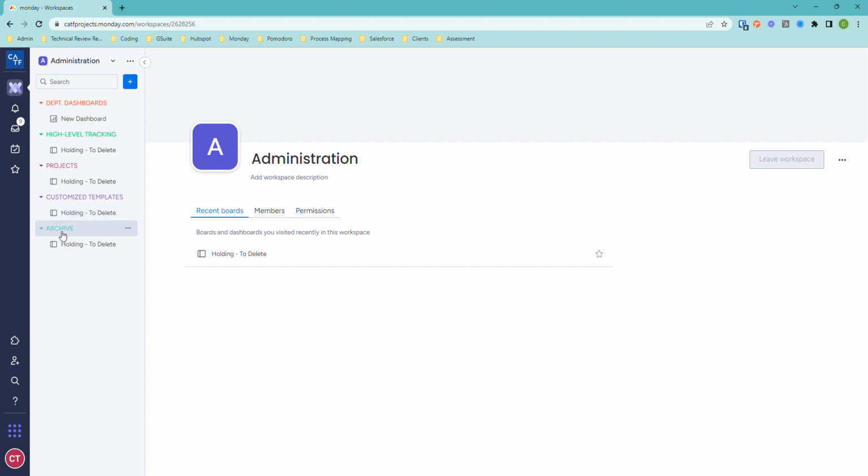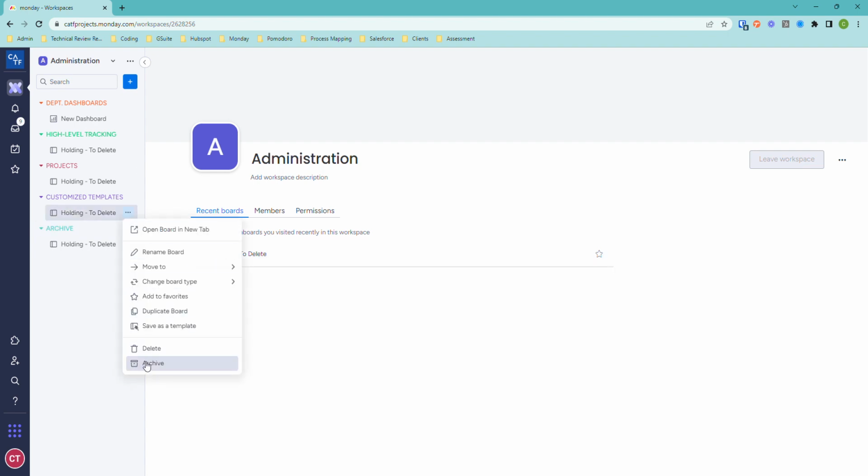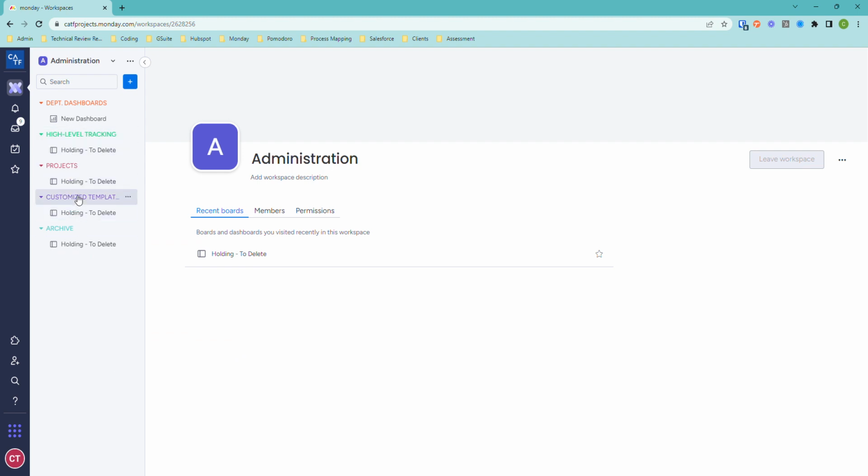The last section here is going to be the archive folder. Now, you can essentially have your choice. You can either archive a board itself by archiving it, and it will be saved in sort of a mass file or folder storage space within the organization. Or if you still want to have quick access to that, but maybe you don't want to have it filling up space in your high-level tracking or your project board, you can move an item down here to the archive so that it's away and out of sight from the rest of your active projects you're working on.